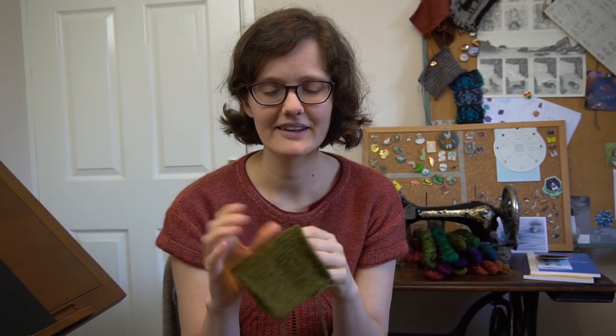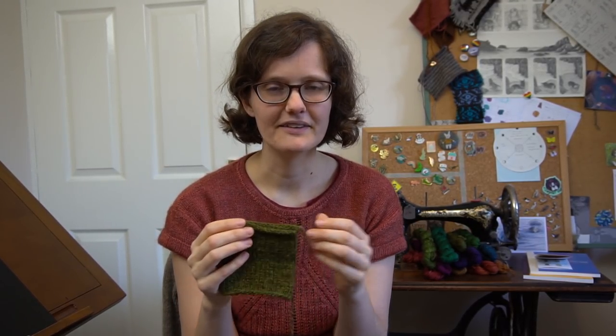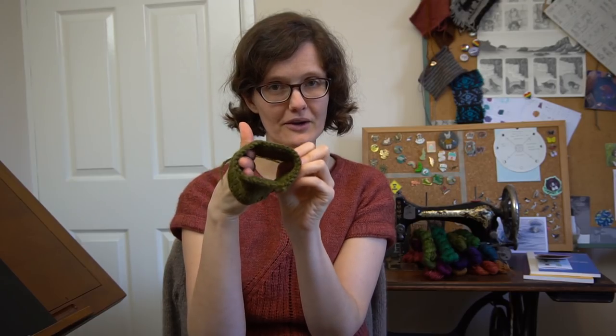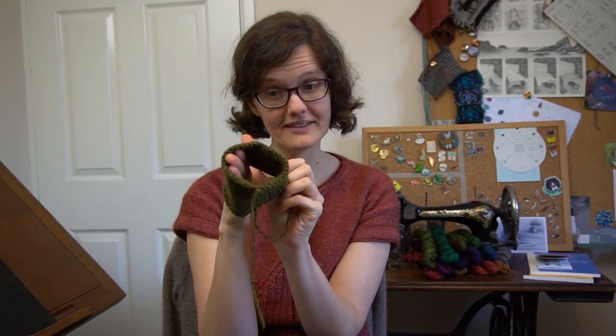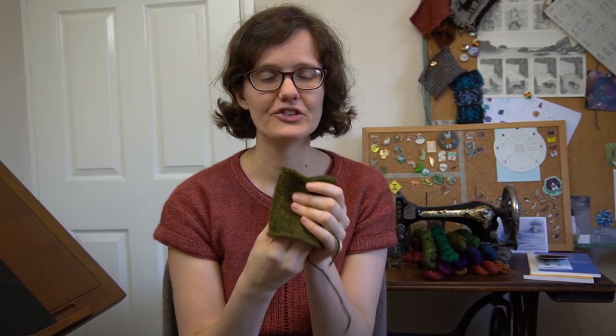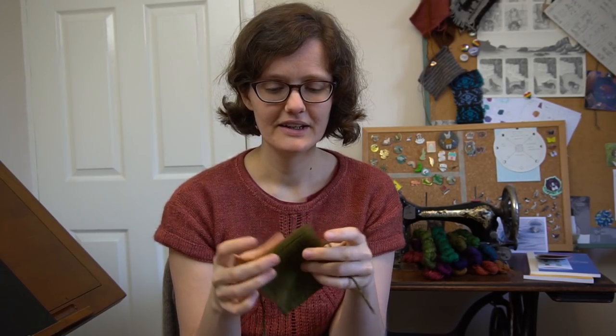I really like getting to know the feel of the yarn that I'm working with and the pattern that I'm going to be working in, although in this case it's just stockinette. If it's a cable or a colourwork pattern, I really like the chance to have a go at that before I'm working on the actual project. In this case, as you can see, I've swatched in the round because the cloak is going to be knitted in the round and steeked. So in order to get an accurate gauge, I had to knit in the round.